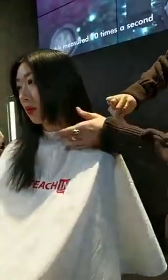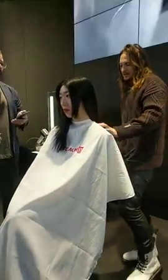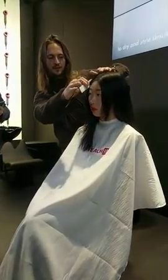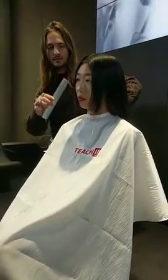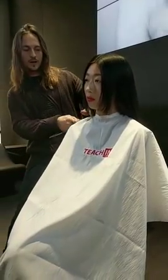So you came through beforehand and you did dry the hair a little bit? I did. You went through section by section to dry cut? We added a little bit of oil to her hair, a little bit of heaviness. So when I think of products, I don't like to think in terms of curl, smooth. I like to think in terms of heavy, soft, light, mattifying, shining, fixating, or non-fixating.